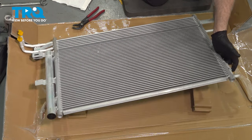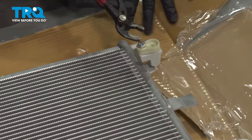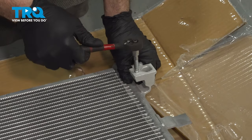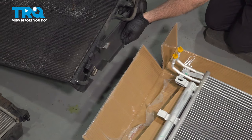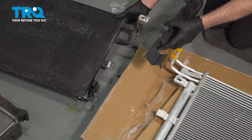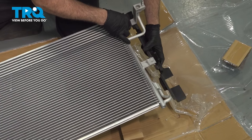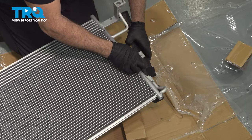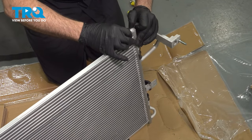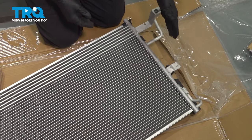With that snug, we're going to grab the condenser. We're going to flip this up. And we have one on the other side we have to get to. So we're going to repeat that process. Remove our cover off of our old condenser unit. Go ahead and repeat this process for the other side.